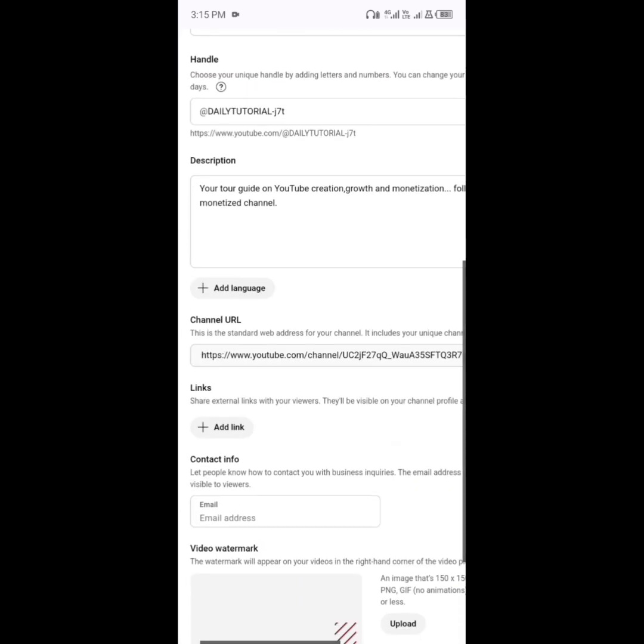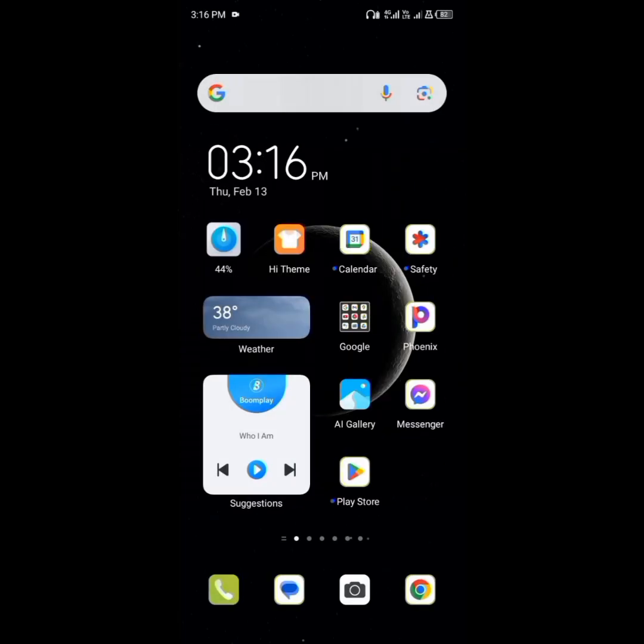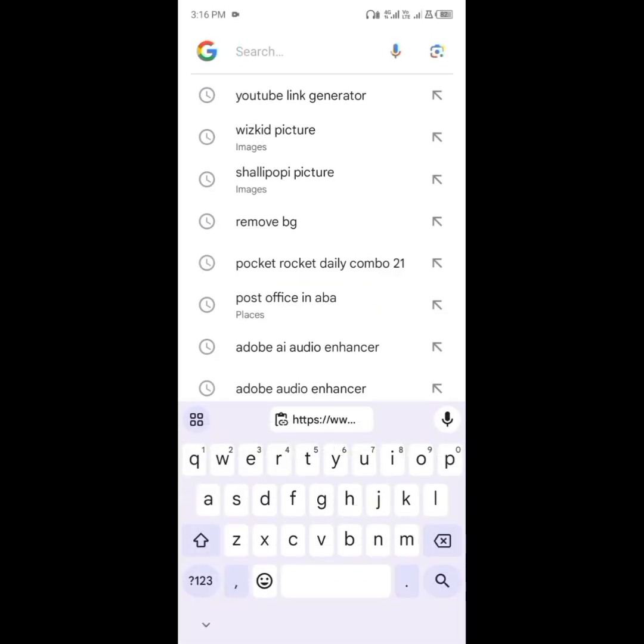Once you have copied this link, then you go to your browser. You minimize and go to your Chrome. This is my Google. So you come to your browser like this. Then you will search YouTube link generator.